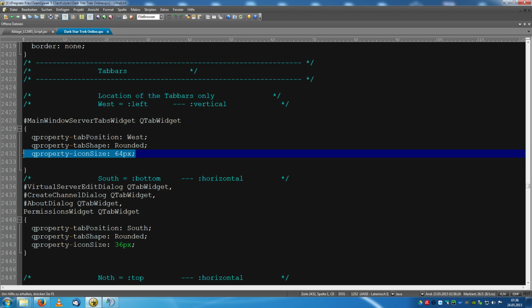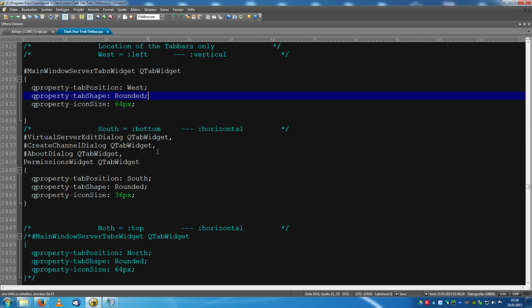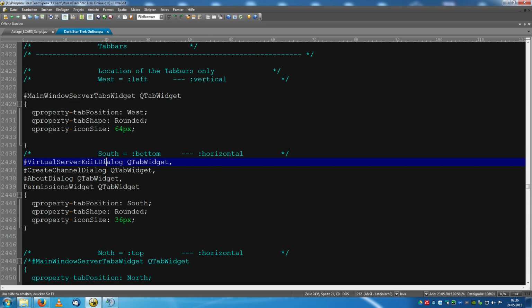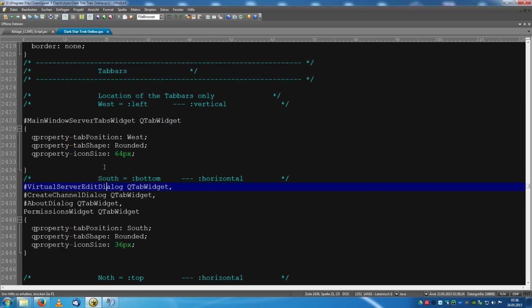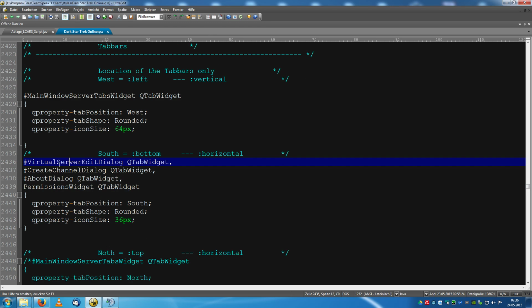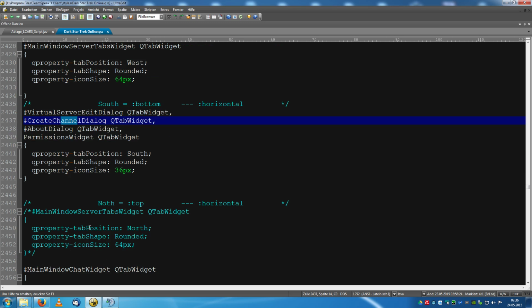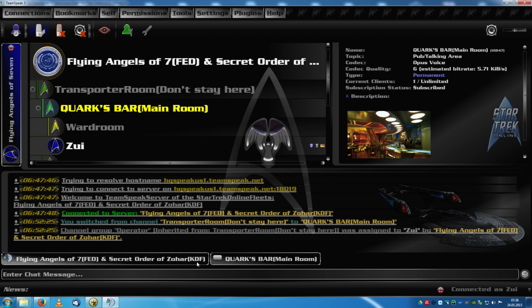And again, tab shape rounded. I don't know if it's used at all. So what I could do also is to say for a difference. So this is the virtual server editing. So I could split it up. I could say this here goes to the north and this here to the south. I tried that once.